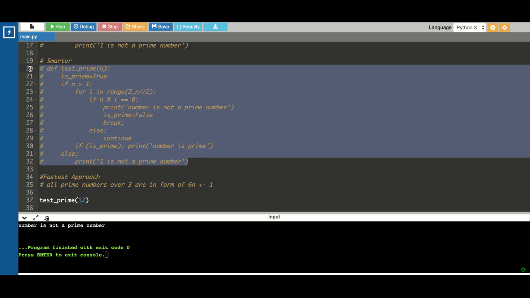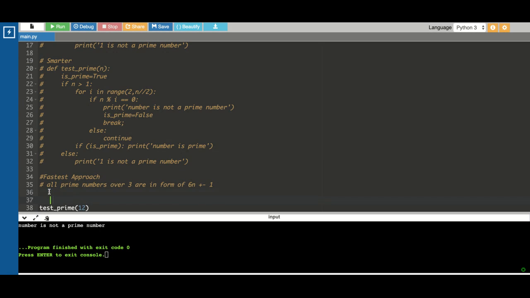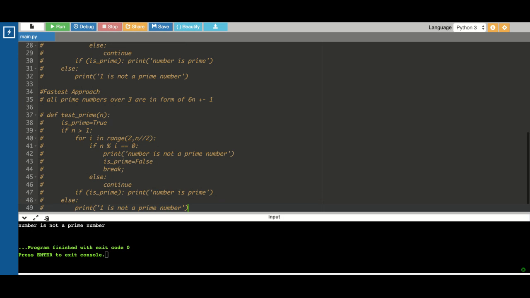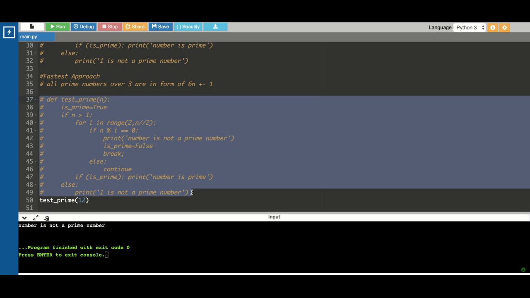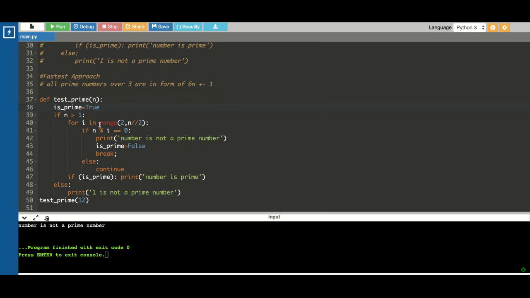I'll copy it. Let's undo that. We have to use an elif condition here, and it's less than or equal to 3.